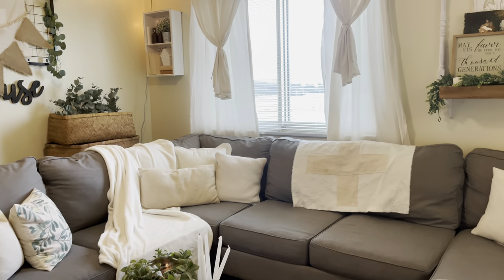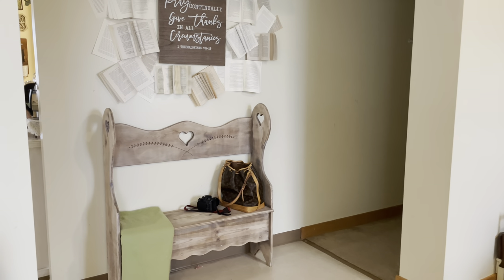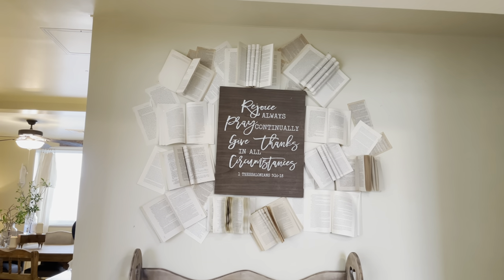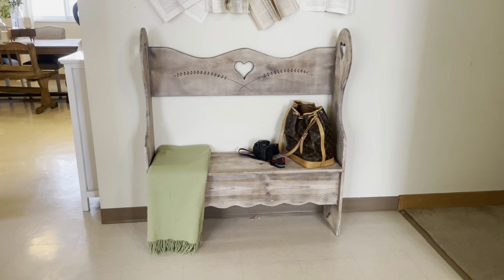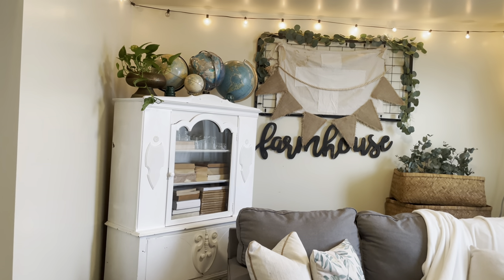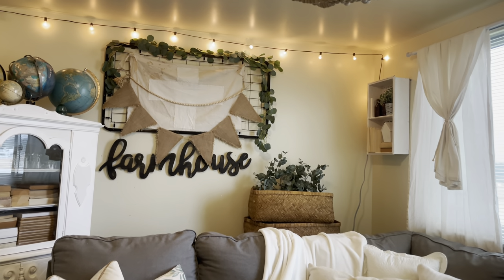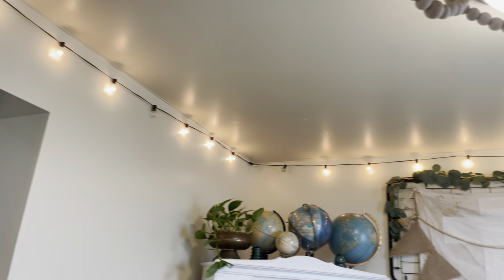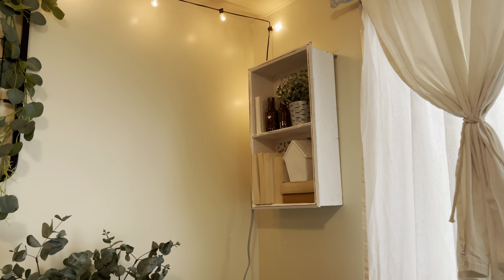We're in the living room now — a lot has changed and I'll go as fast as possible. In front of our sectional is a book gallery wall I made myself, with a Hobby Lobby sign in the middle that I bought about two years ago. This bench I bought from someone, bleached and whitewashed it, and now it goes perfect with our decor. I have a blanket on it. I added patio lights along the top of the wall for warmth and coziness. I also have a little shelf from Facebook Marketplace with old books, a plant, and some amber glass bottles.